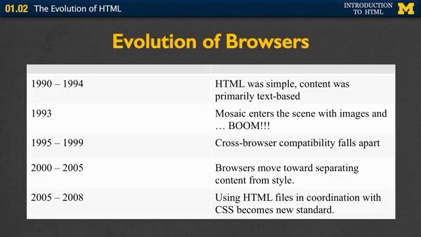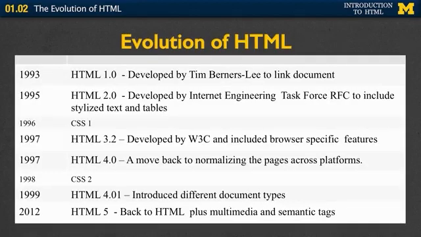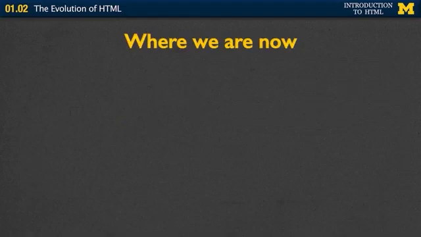And in 2005, it became standard practice to use HTML files, which we'll be learning about in this course, to create the content, and CSS files to style it. So as the browsers evolved, so too did HTML. The way it tends to work in most computer science and technology fields is that it's the coders and the developers who push the standards. So as coders learned that there were more and more things they wanted the ability to do, it's the browser's job to keep up. So where are we now?